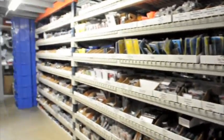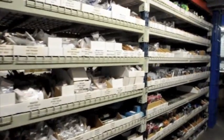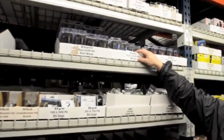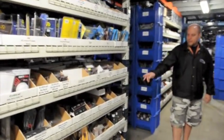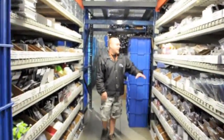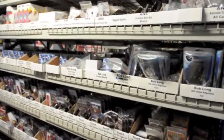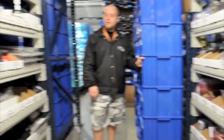Down this aisle here you've got your Bob Long products, your hybrid products. Looking for a Dye ASA or a Dye upgrade kit for your NT, we've got them. We've got all your tank parts right here. This is a really hot product right now — the Empire Relays — this is the replacement for the Mini ASA, it's got the flip lever on it. We've got Tiberius Arms products down this one here, Bob Long, all of your rail systems, pressure testers, as well as Tech T. Tech T is a hot product — if you're looking for great bolt systems or upgrades, Tech T is a good way to go.